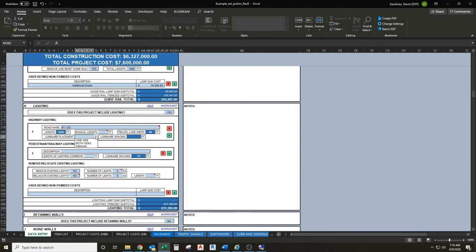Next we have luminaire placement, either one side of the road, both sides of the road, or in the median for divided roadways. For this example, let's pick both sides. And you'll see it comes up with a luminaire spacing of 250 feet. Let me just show you real quick. If we go back to one side, you'll notice the luminaire spacing goes to 100 feet to accommodate appropriate lighting levels for the roadway here.